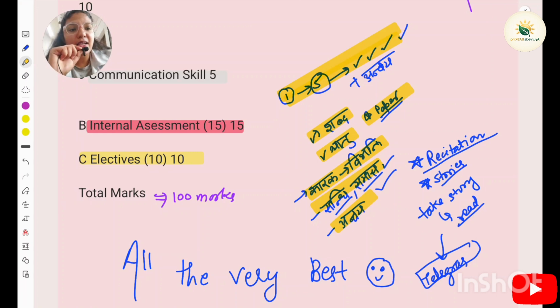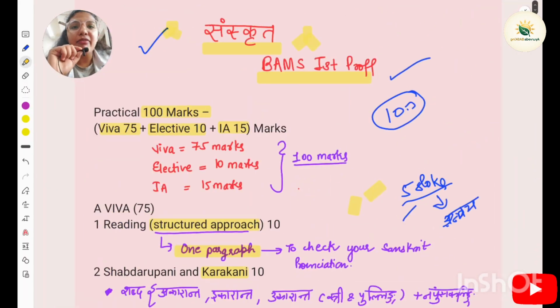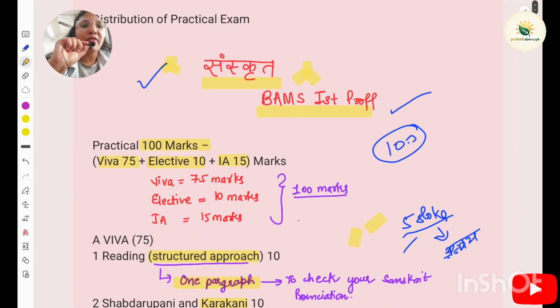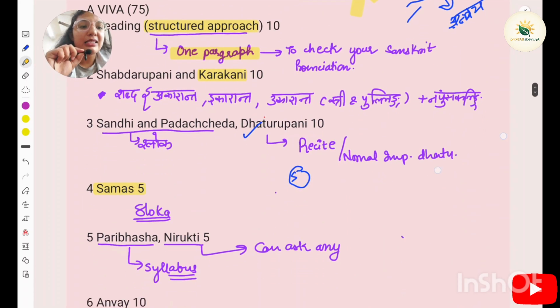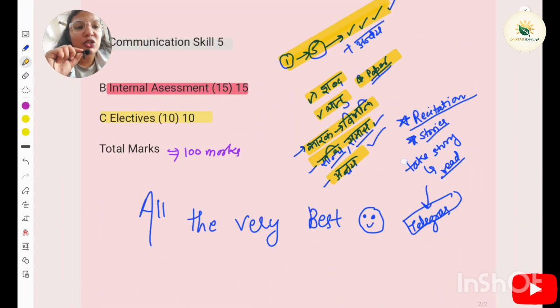So all the best guys. And since everyone has a fear of Sanskrit, when your paper is over after first year there is no Sanskrit, but this grammar will come with you all through because our main knowledge is in shloka form, in the authentic texts. They all are written in shloka and all. So if you know these basic things, it will be good for you to understand the shloka.